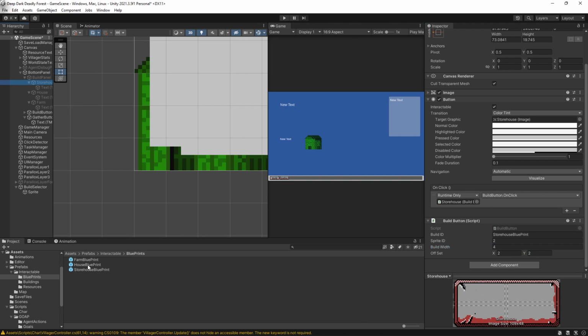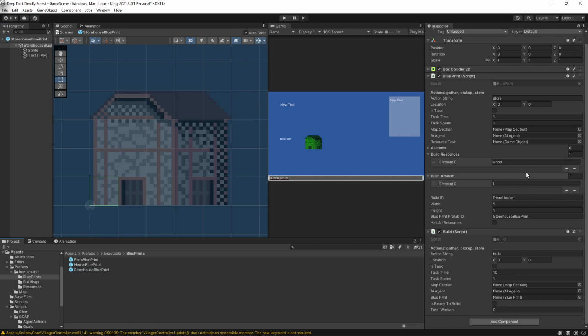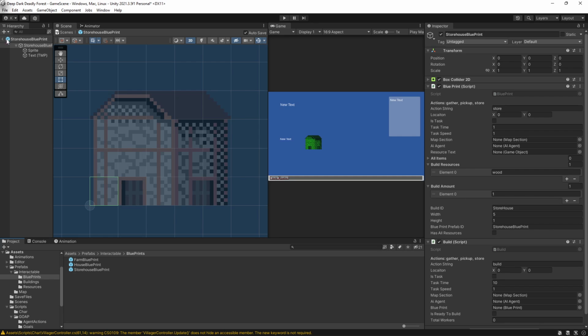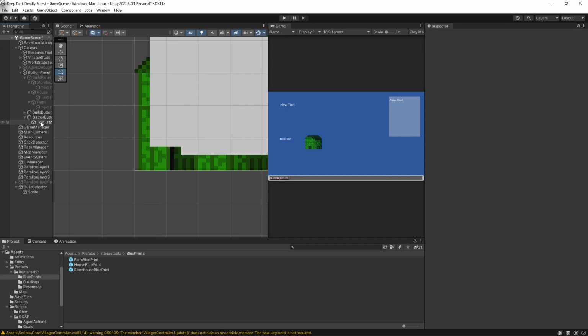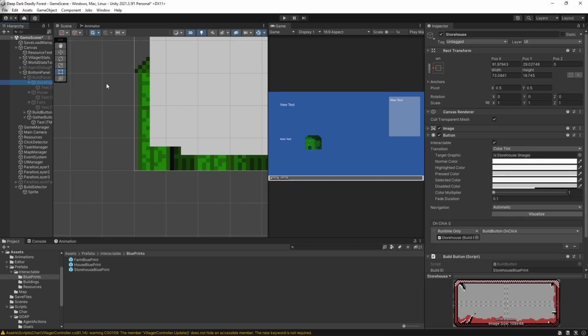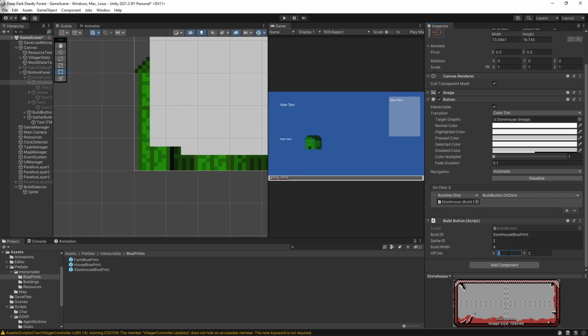Storehouse. Let me double check the storehouse. The width of the storehouse is a 5, so which means this should be 2.5 and a 2. Right?